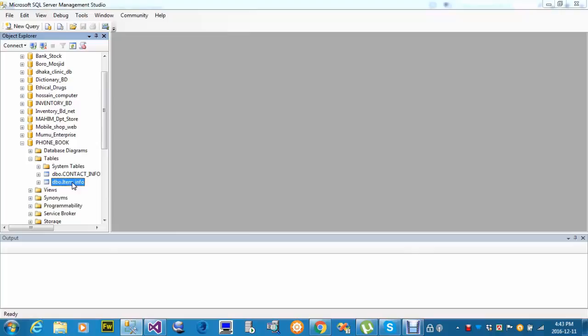I just added this table recently, and my table name is item information, and I already have 4 fields, column names.